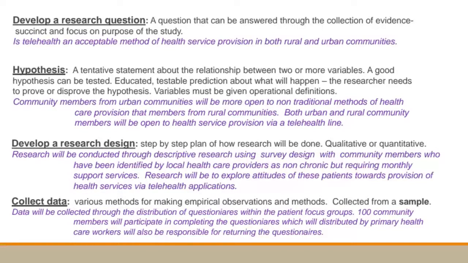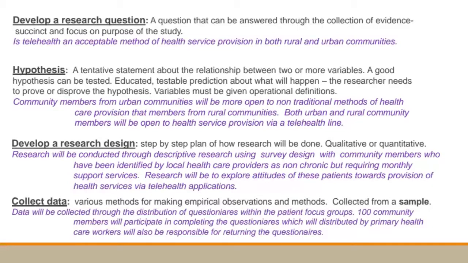So our hypothesis comes from our question. A hypothesis is a tentative statement about a relationship between two or more variables. A good hypothesis can be tested. So it's an educated, testable prediction about what will happen. And we need, as researchers, to either prove that as correct or disprove it. Okay, so you have got your question, and it could be a broad question, but you need to narrow it down to what is the relationship between variables that I want to study.